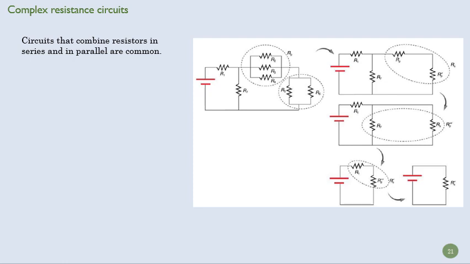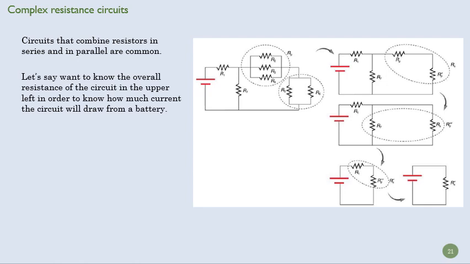Okay, so a lot of circuits are going to have parallel and series relationships. So let's look at this guy. How would we start to solve this circuit? Say we knew the voltage, we wanted to know the current. We'd work through equivalent resistances. So we would take a system here, which is all parallel resistances, and we would come up with RP, right? The equivalent resistance for these. And then we'd come up with the equivalent resistance for these, and we'd put those in here. This is RP calculated from this. This is RP prime calculated from this. And then we have this circuit.